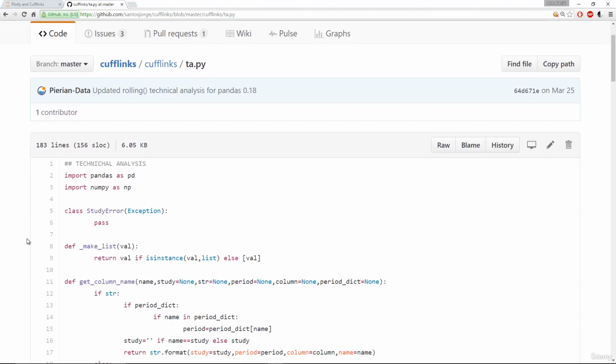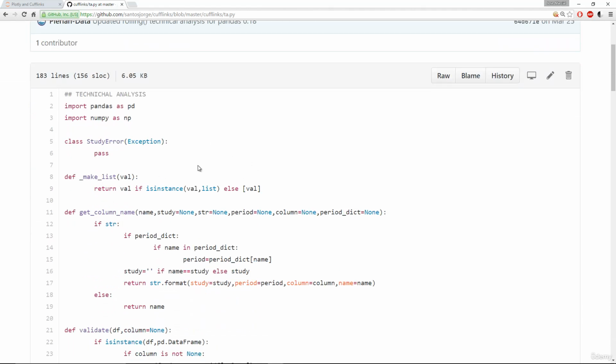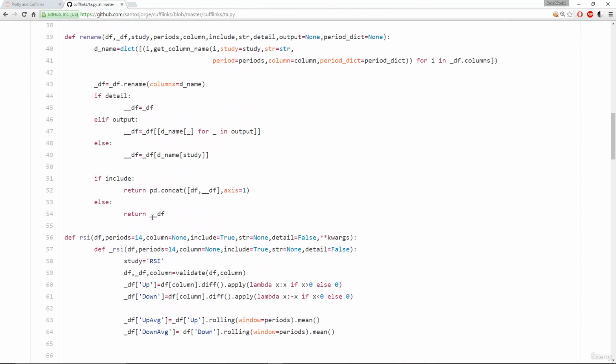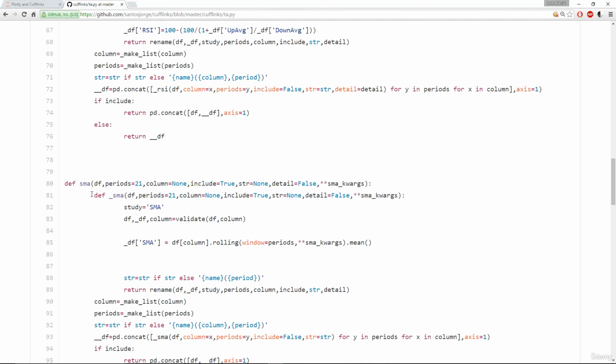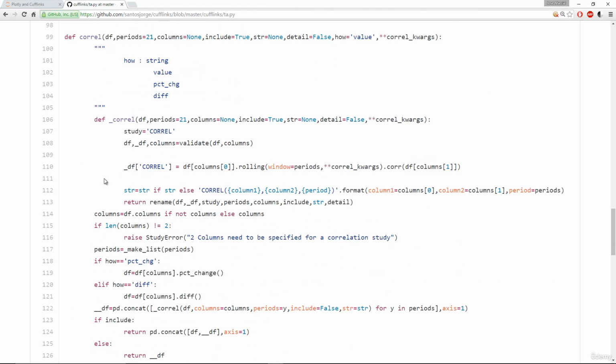And this is the technical analysis.py file. Again, this is kind of advanced stuff, and it specifically is dedicated to financial analysis. So if you're not interested in financial analysis at all, don't worry about this, but you can check out a couple of the functions here and a couple of the types you can do. It allows you to do things such as moving averages or correlation between plots or stocks, etc.